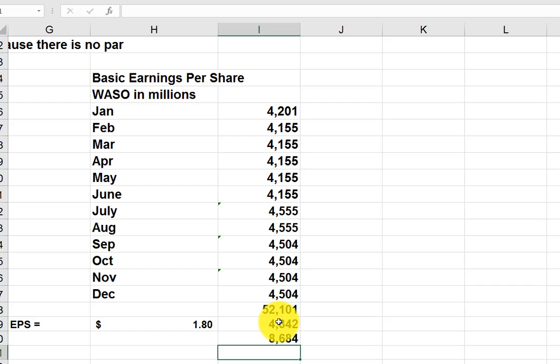Now, the thing about a stock split at the end of the year, doesn't matter when it's done, it is treated as if it happened all year, right at the beginning of the year. So all we do is take the weighted average and multiply by 2 for the stock split to get 86.84. And our earnings per share basic is the net income that was given to you divided by that weighted average shares after you multiply by 2. $1.80. So that is how you do that homework problem.